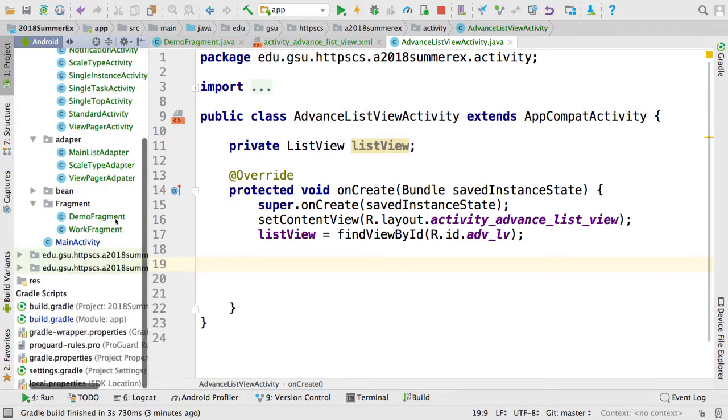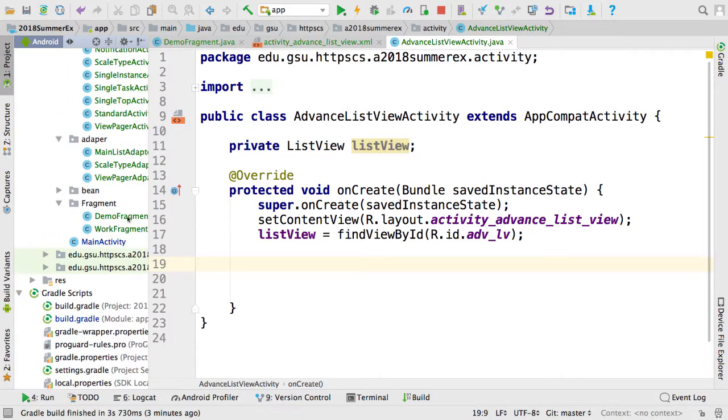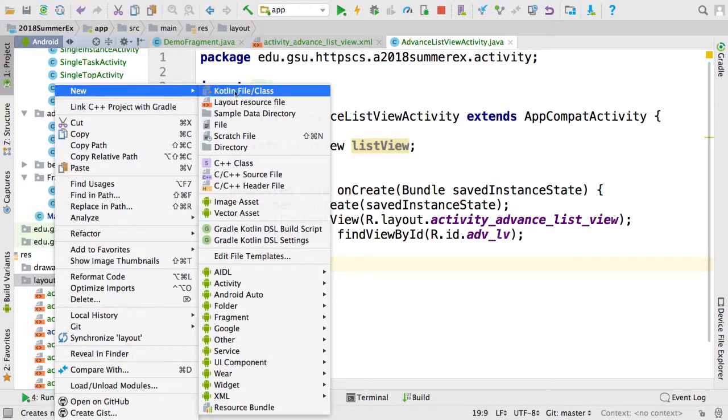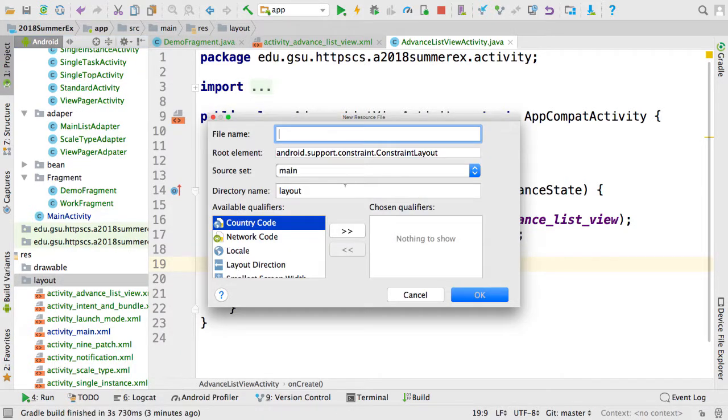So we first create a layout file for each item inside the list view. We create a layout resource file, named item of advanced list view.